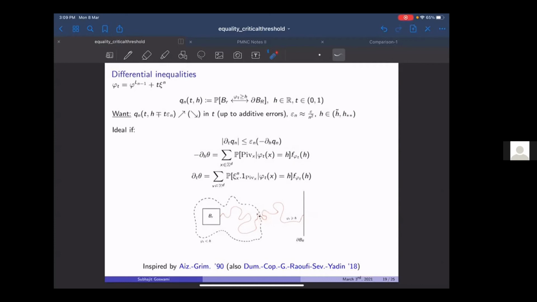So more geometrically, you have two open paths connecting x to the two sets that you want to connect, like the boundary of capital B_R and the little B_r. And the path passes through x. But on top of that, you also have the dual surface, a kind of closed guard set that passes through x, so that if you close the vertex at x, you no longer have any connection. So x is the only way to travel between the two sets. Okay, so this is the event.